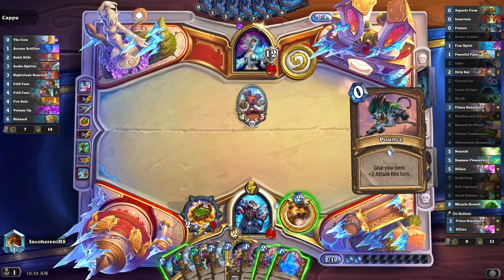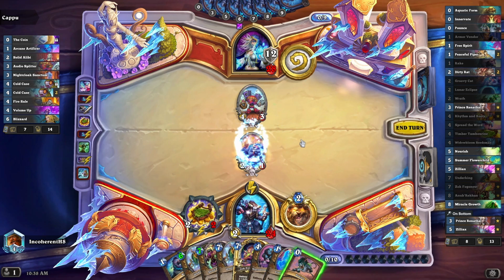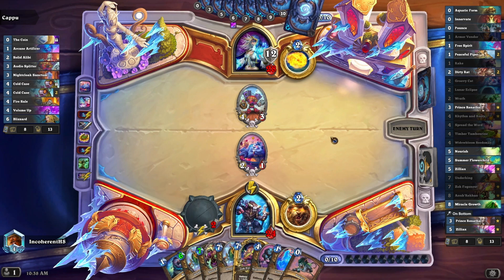Free Spirit's finally showing up. It might be a little bit too late, though. And the reason it might be a little bit too late is because we want to be gaining armor the whole time. We would like to be comfortably over 50. Or comfortably over 40, rather, if he's a Pyroblast deck, which we are nowhere near at the minute.